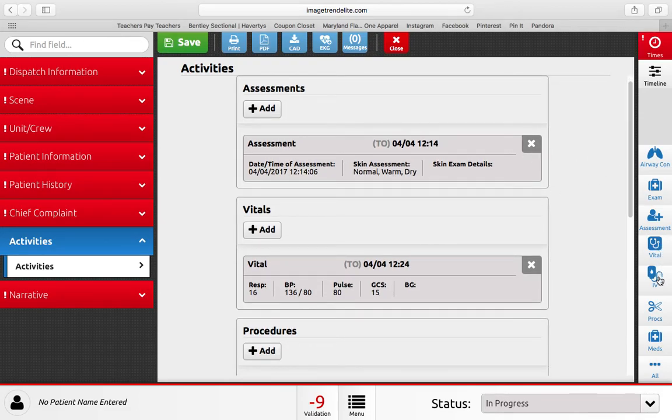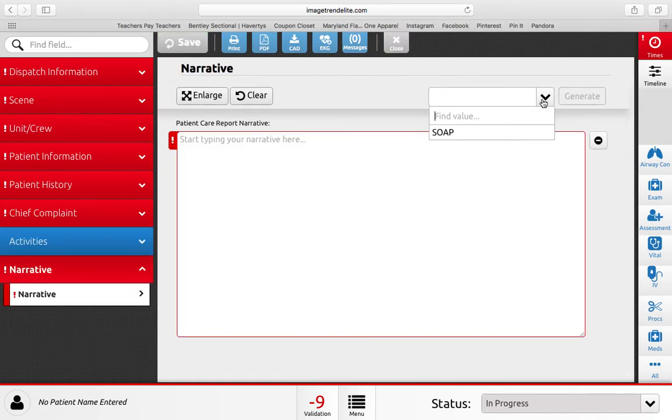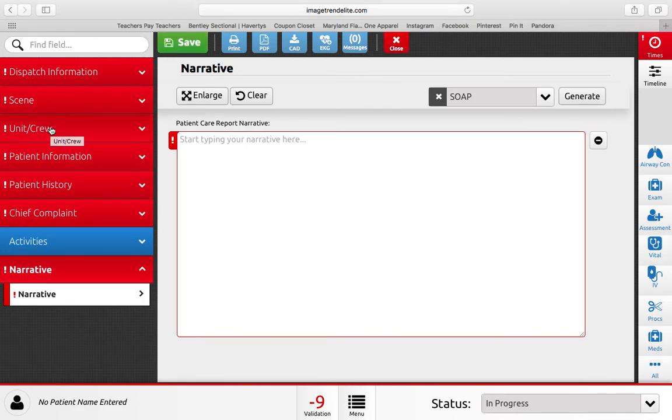The goal of this, like we said, is to make entering this information, which has to be here, a little quicker for you guys, so you're not sitting at the computers all day. Another reason for adding some of these details to vitals is that when we go into the SOAP and click SOAP and generate, eventually when ImageTrend IT catches up, we'll be able to customize what we want to select out of this into the SOAP narrative.